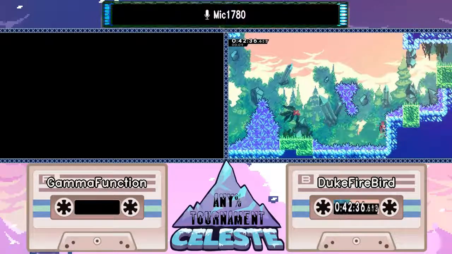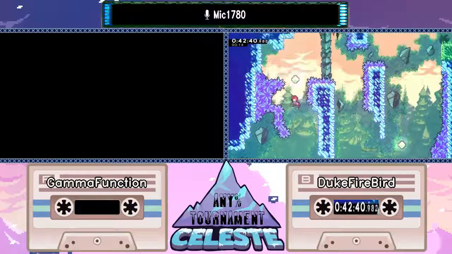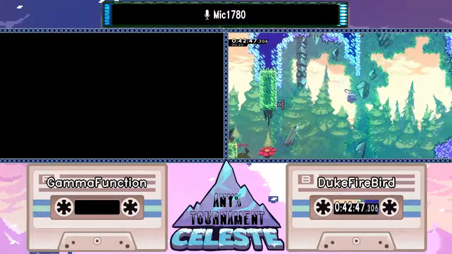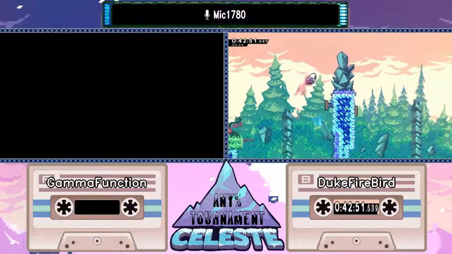Alright, so chapter 7 in a nutshell, we're gonna be seeing chapter 6, and then we're gonna be seeing chapters 1 through 5 at each 500-meter interval.